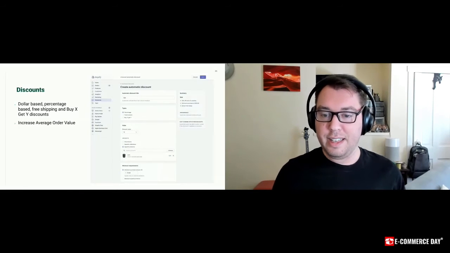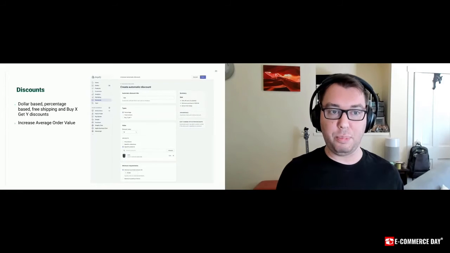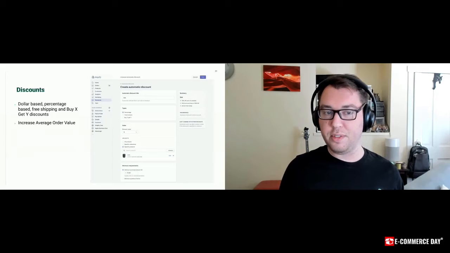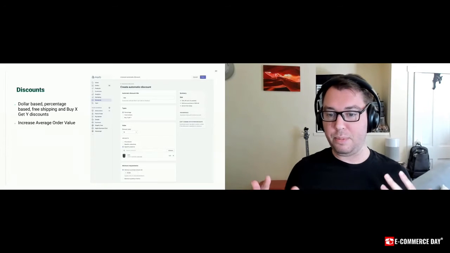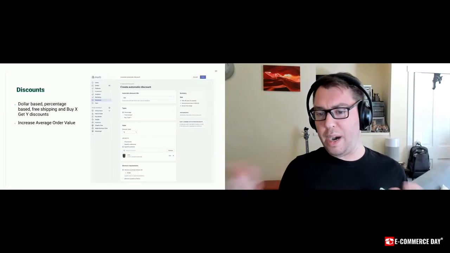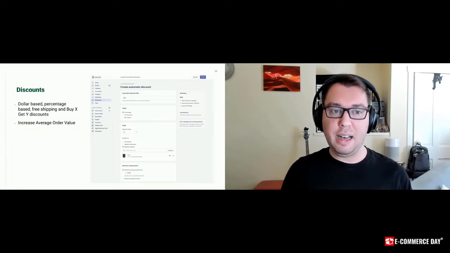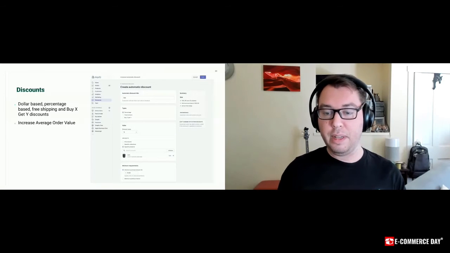And then discounts. So this includes things now like gift cards, things like that. So the promotions are a great way, needless to say, to incentivize new and loyal customers to buy. Discount codes can be generated based off a variety of parameters. So things like buy X get Y discount, or buy one get one, that kind of thing. You can create a free shipping discount, a percentage or a dollar amount discount.